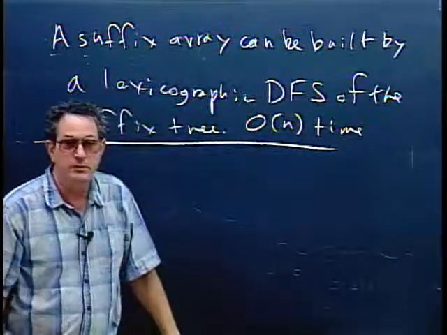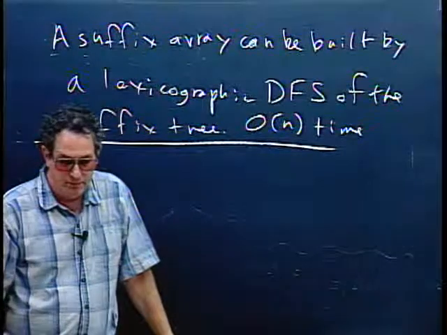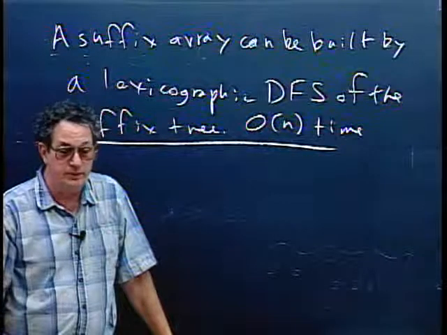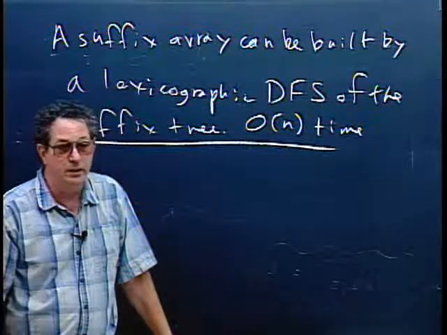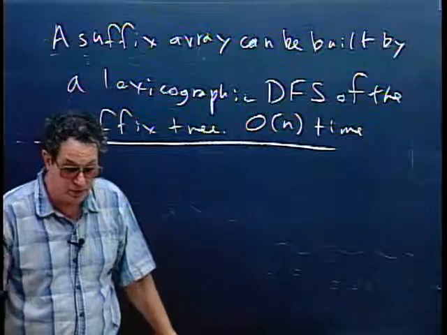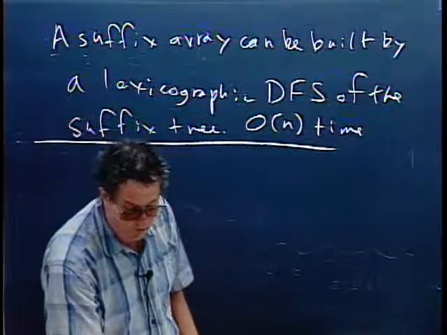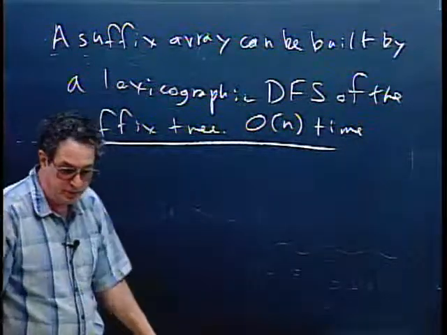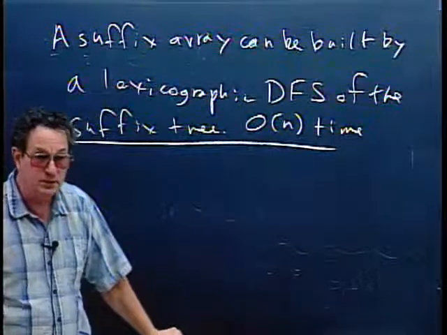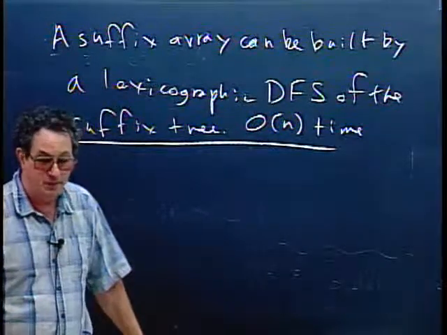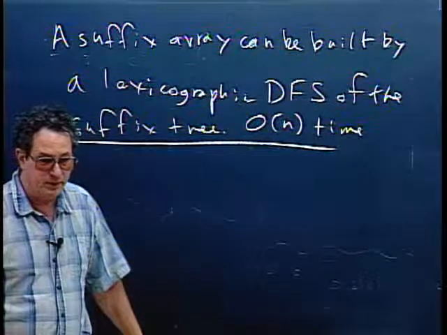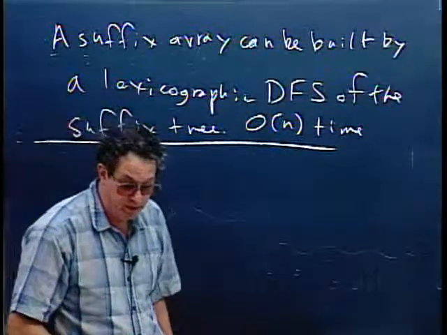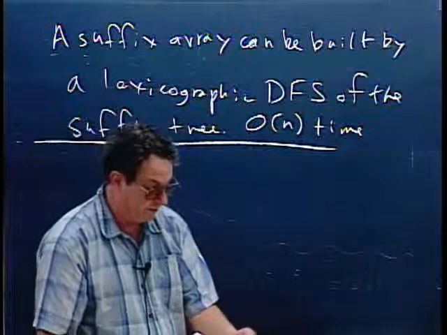And originally, when suffix arrays were introduced by Manber and Myers, the algorithm they gave was n log n. For a string of length n, it was n log n time to build the suffix array. And so it was an open question for a long time as to whether you can build a suffix array with that limited space in order n time. And I guess about 10 years ago, maybe less, this is 2011 right now that I'm speaking, so sometime around 2003 or 4, I think it was, three groups simultaneously came up with linear time algorithms for building a suffix array.